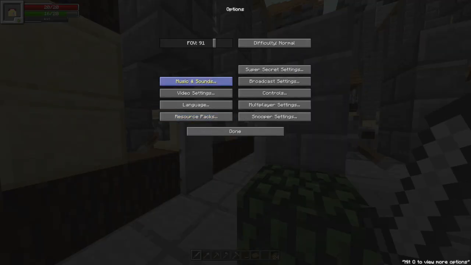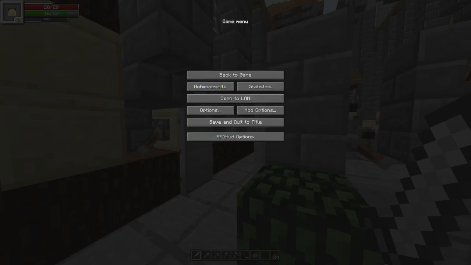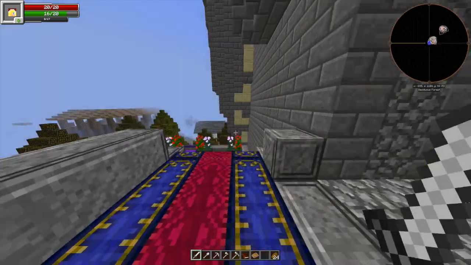So, I'm getting a little bit of lag, I need to fix some things, and I probably should have restarted my computer before recording, but I was really lazy, so we're just gonna have to lower render distance and live with that, just to get better frames. But the minimap is really cool, I'm liking the looks of it.